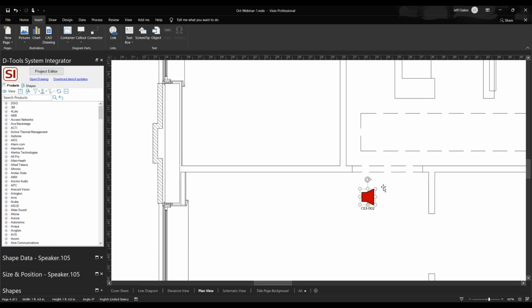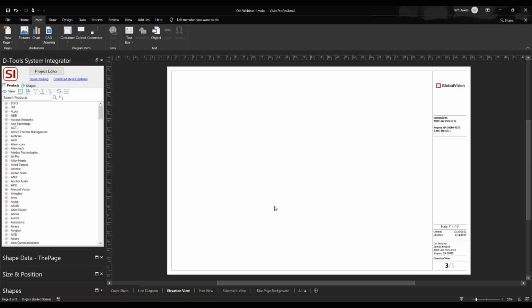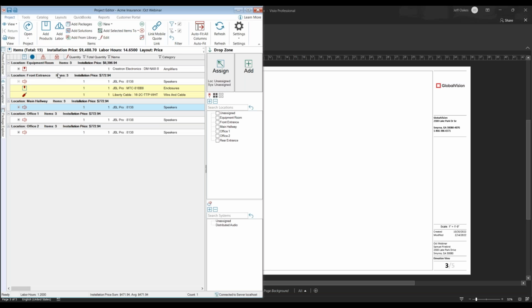So got that there. Now, last drawing type, just going to touch on, just so we can round that out and show you that option. We'll come over here and now you can build an elevation or rack drawing with this. We didn't put a rack into our quote or estimate so far, so let me show you how you can do that without having to leave what you're doing here. And this is how you would build a drawing and an estimate at the same time.